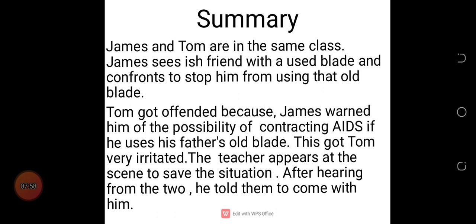Then the teacher appeared at the scene. What did I just hear? Then James: Sir, you heard right. Tom said my father has AIDS. What? That's a serious thing to say. Then Tom replied: Please, sir, that was not what I said. He was going to use an old blade his father had used to shave. I was only reminding him about what we learned yesterday about HIV or AIDS. Then the teacher: Oh, I see. You are just practicing what you learned from the lesson yesterday, but you don't need to be so suspicious of everyone. Come, all of you, and I will discuss this further.